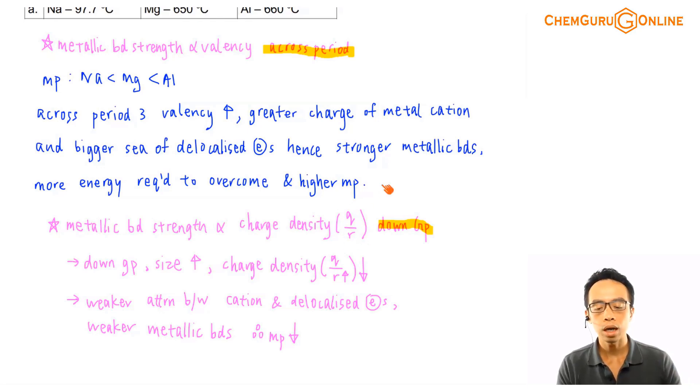So it tells me how intense this charge is. If I have a very high charge density, it means that I have a very high charge in a very small region, so the charge is very intense. So if the charge is very intense, then the ability for this metal cation with a very high charge density, it will have a greater ability to go and attract a neighbouring electron cloud or attract a neighbouring anion or negative species.